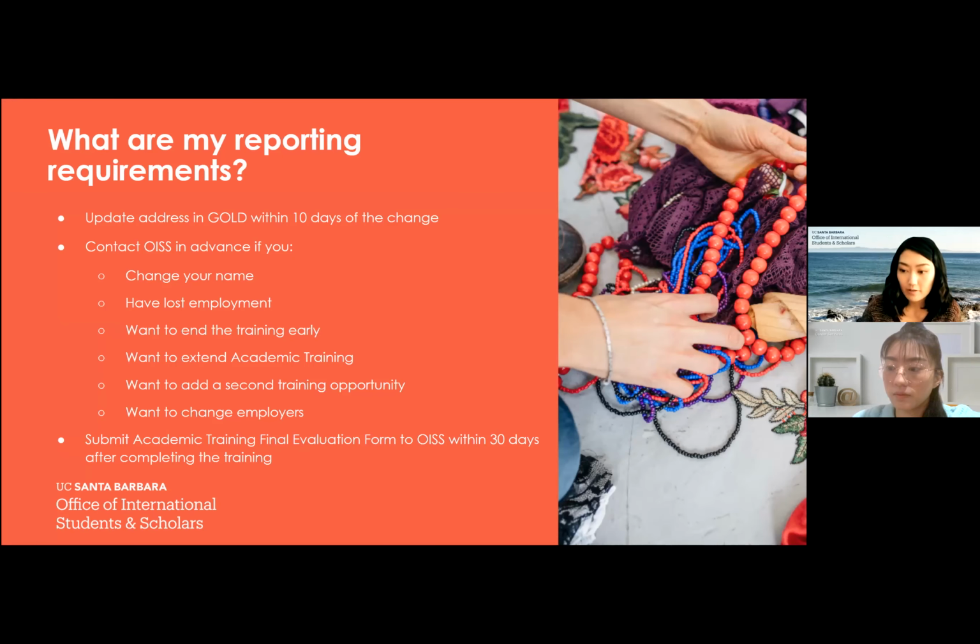Your reporting requirements are the same as what you would normally be subject to as a J-1 student. So update your address in GOLD within 10 days of the change, and then contact OISS if you do any of the following things, such as change your name, you've lost your employment, maybe you were fired, if you want to end your academic training early, if you want to extend your current academic training, if you want to add a second academic training opportunity, or if you want to change employers.